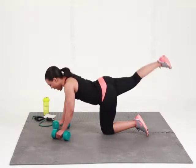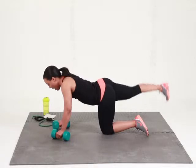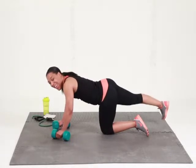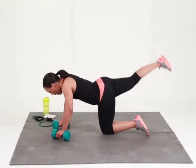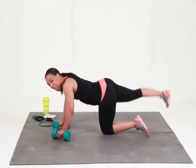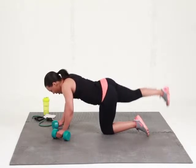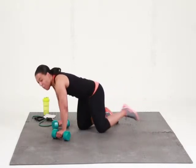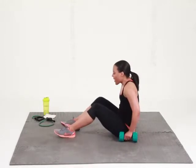1, 2, 3, 4, come on, 5, 6, 7, 8, 9, 10, count down, 10, 9, 8, 7, squeeze, 5, 4, 3, 2, and 1. Flip over onto your back now. Whoa, you guys are doing excellent.